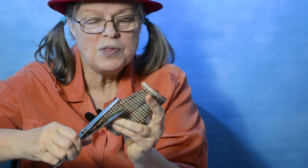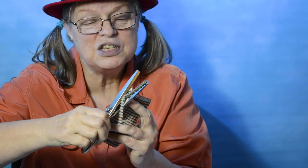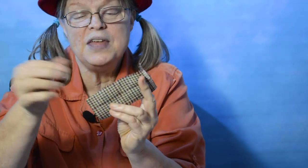Now, this is my other fabric scissors. It is a pinking shears. Most of you have no need for this, but I thought I'd throw it in anyway. If you have ravelly fabric like this, you can cut it with a pinking scissors, and it will turn it into these nice little bumpy things, and then it won't ravel like it would if you didn't do this. Of course, mostly I use a serging machine, which is what all good sewers do. So that's just another fabric scissors.